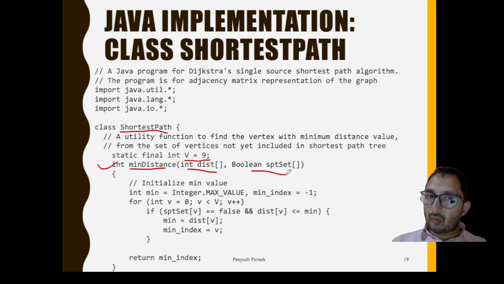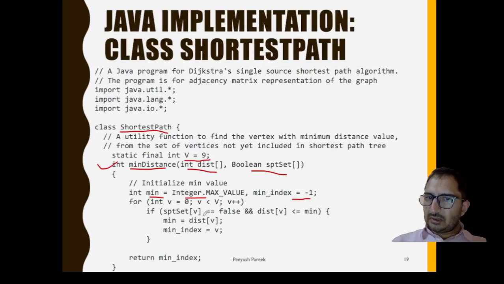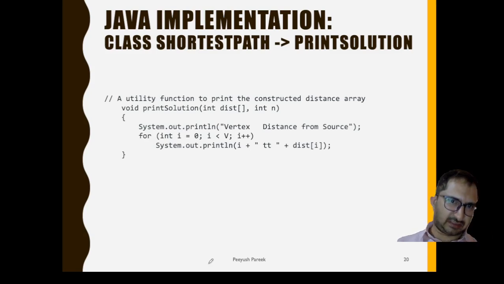from the shortest path tree. Initialize the minimum as an integer with max value and the minimum index as -1 so that we have the initialization. Now what we have done is we have looped it with the set as false for all of them, and we have used the AND operation so that we have the minimum of this, and we return the minimum index. Now we have found the minimum index.